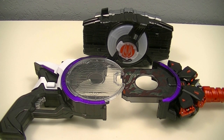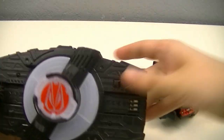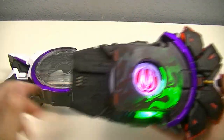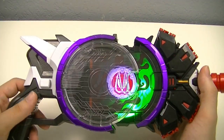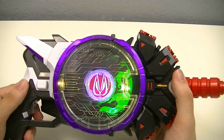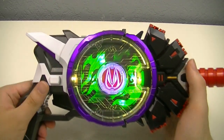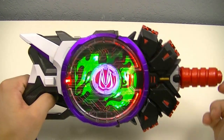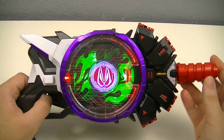After that, as I alluded to last time, the Boost Mark II Raise buckle can also be used with the back half of the Laser Raise Riser for a new additional form. In order to do that, first we'll equip the Boost Mark II buckle to the right side of the belt. Then to the left side, we'll attach the Laser Raise Riser. Then we'll activate Boost Mark II and then the Raise Riser.